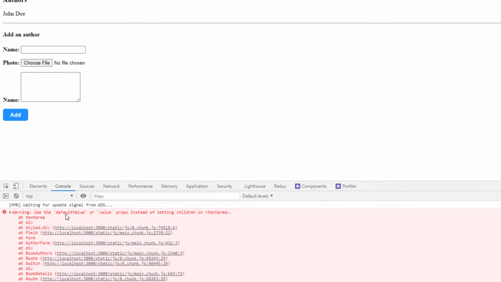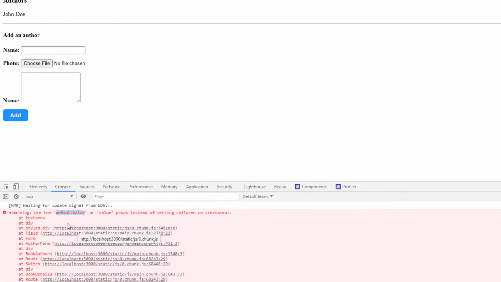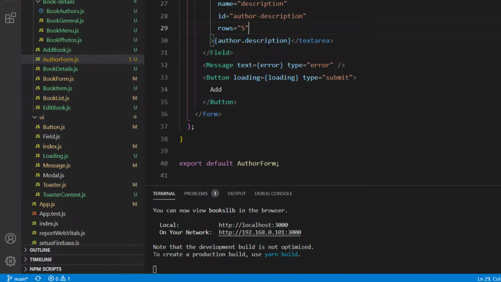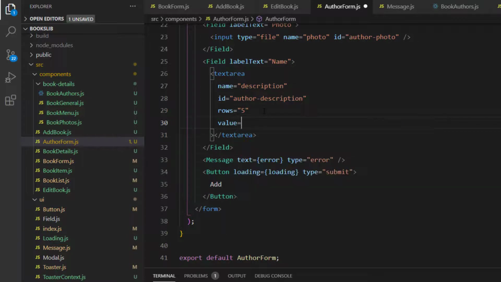Okay. Now, as the error says here below, we need to use value for the text area, which I was using, but it wasn't working. So let me try again. Value, and let me close it like this.